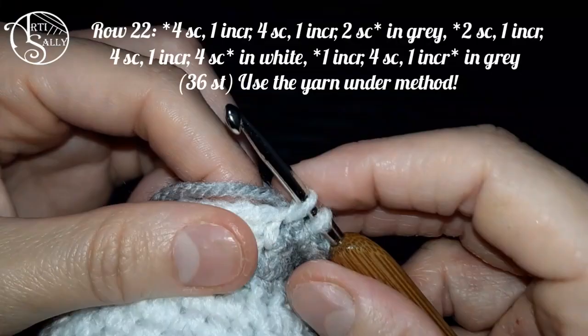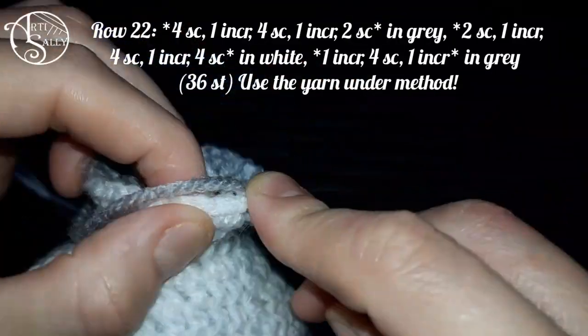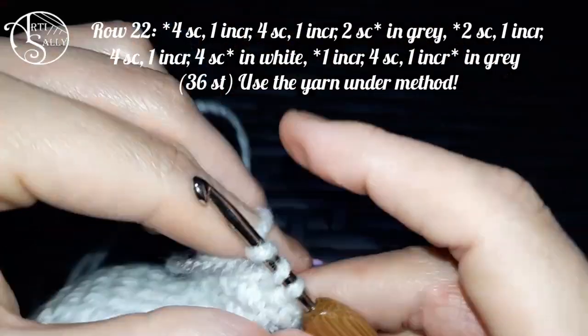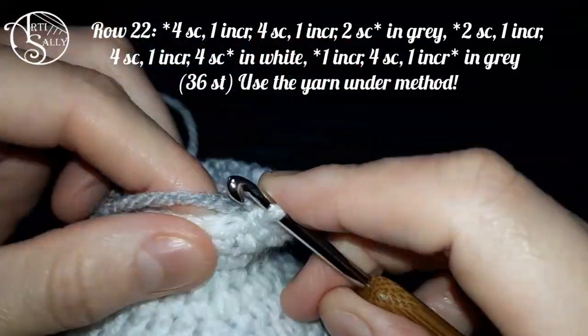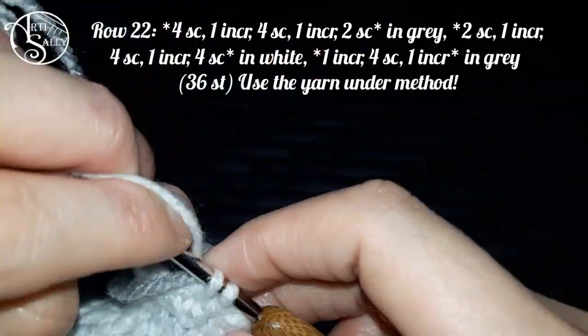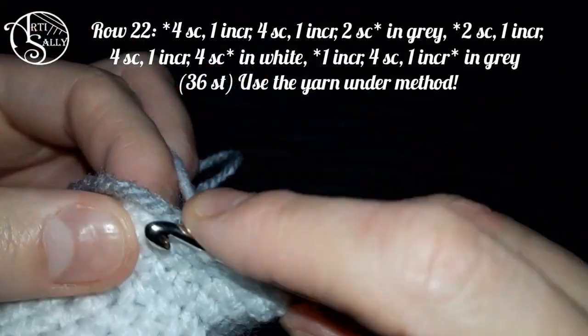In white, you will put 2 single crochets in the following 2 stitches. You increase right above the increase of the last row. You put 4 more single crochets in the next 4 stitches. You increase once more.